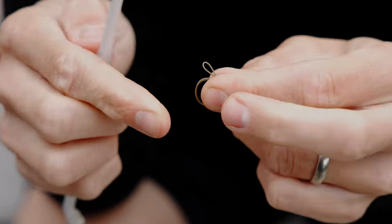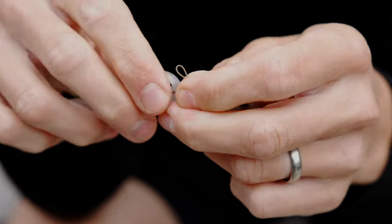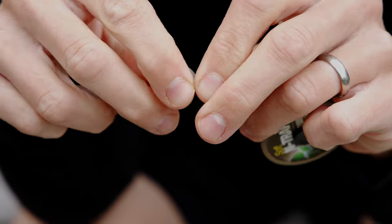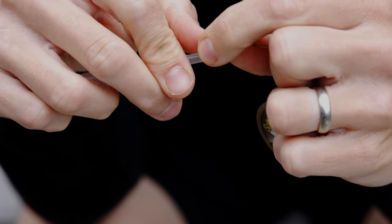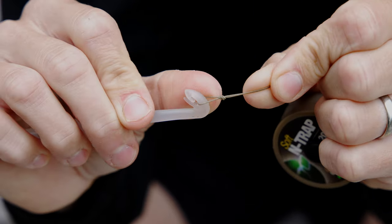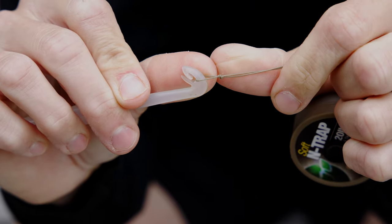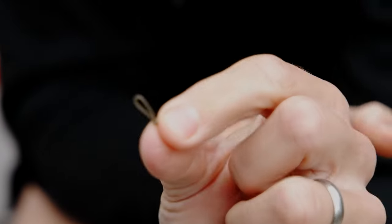You want a loop tyer — this is a Ringers one and I like it because it's got a really small end. We're going to use the loop tyer to make ourselves a lovely little dacron of about a centimetre. Take your loop tyer, small end first, pass it through there — it's a little bit fiddly, more so than doing it with mono it has to be said. Pass it through and then you get a lovely little one centimetre dacron there. Then chop that off — you're going to get loads of dacrons out of a spool of braid.